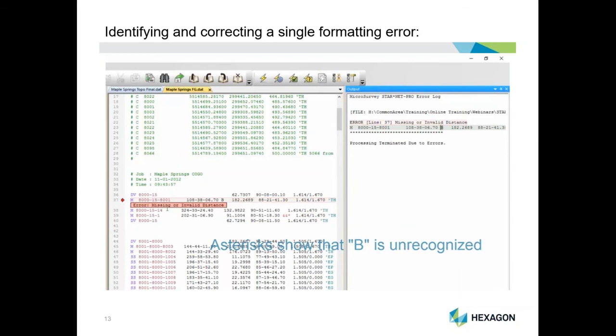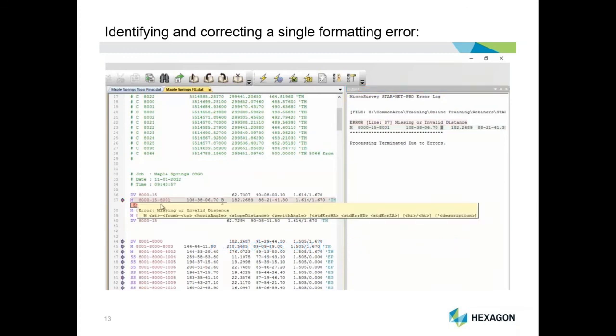And so now that we've got the dynamic error linking, you can pick on the red text and it will just jump straight to that spot in your input file. And here I'm using the pop-up help, because what it will do, it'll not only give me the clue as to how formatting should be, but you'll notice how there's a little caret character that shows you the same spot that the line of asterisks did. So it's also telling me that that letter in place does not belong or confuses STARNET.